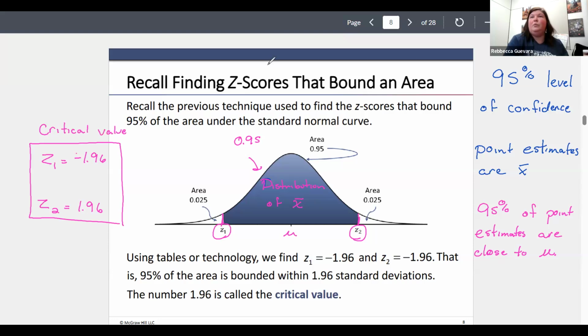And where that name comes from is what we're going to start getting into: there's going to be a point where we really start talking about what happens in these tails. So if we're talking about those areas in the tails, the border between the area in the tails and the rest of the distribution is your critical value, because the area in the tail is what we call a critical area. That's going to have more significance when we talk about hypothesis testing than it does here. But that is where we get that name of a critical value, because it's the boundary between the rest of your distribution and your critical regions.